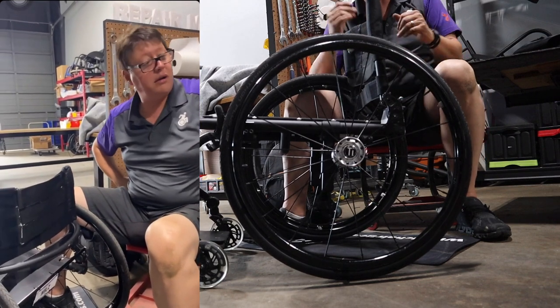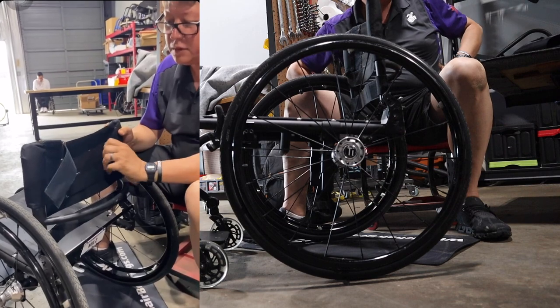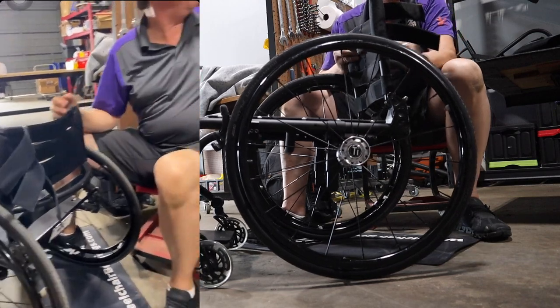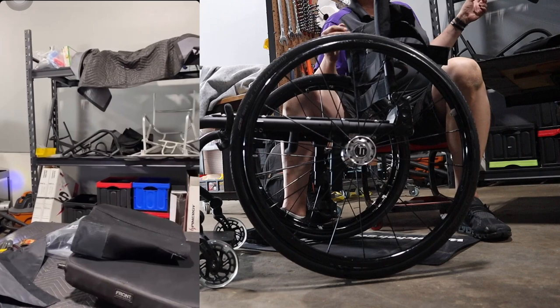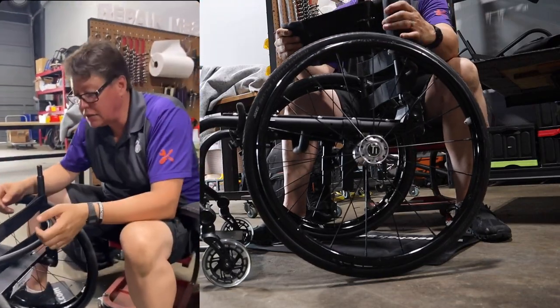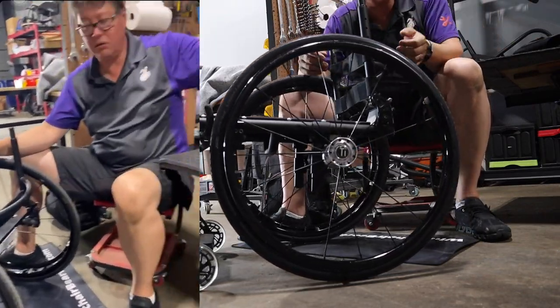But sometimes the soft back doesn't give you the lateral support side to side that you want from a hard back, which is what we'll put on here. So I'm concerned about a couple of things. I'm concerned about this bar being so shallow. If you look at the way our bars are, because they're for hard backs, they're much more round to fit the back. So we'll fit it, and if we have to make some new brackets, we'll make some new brackets.